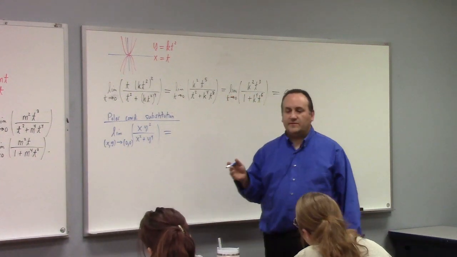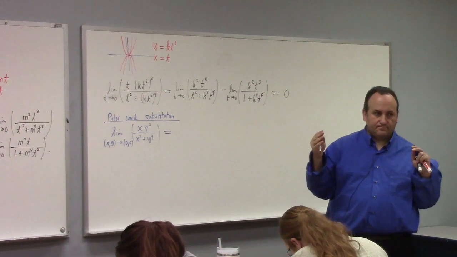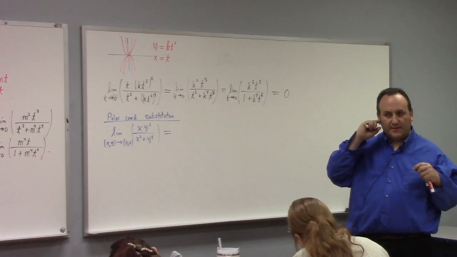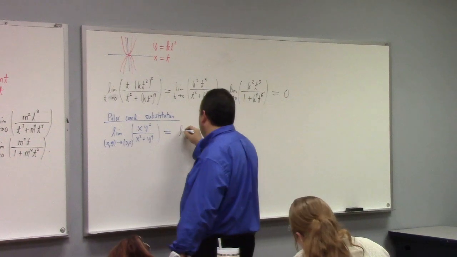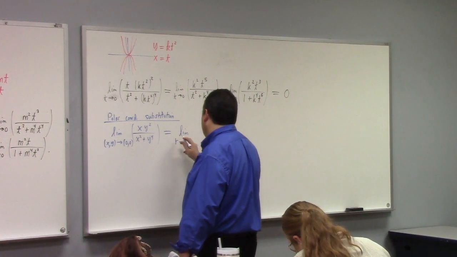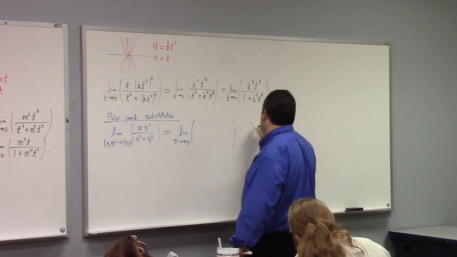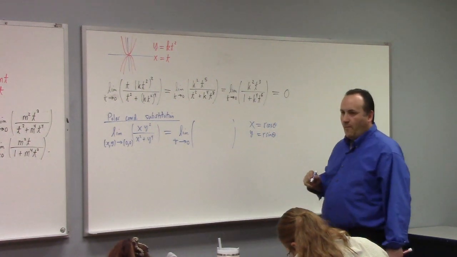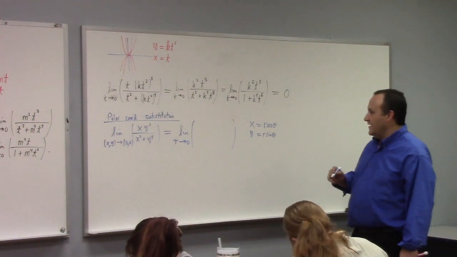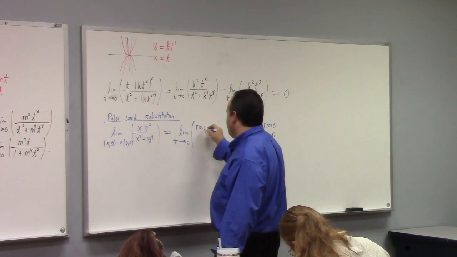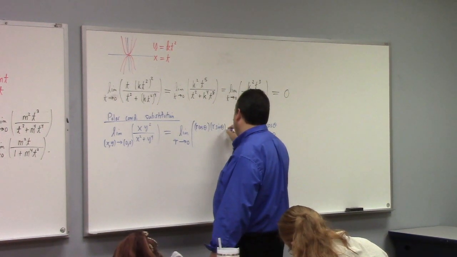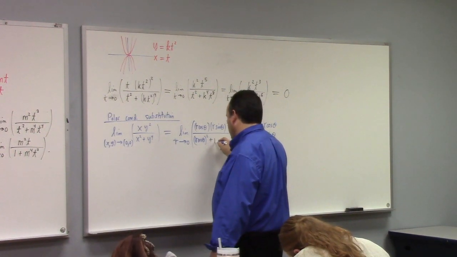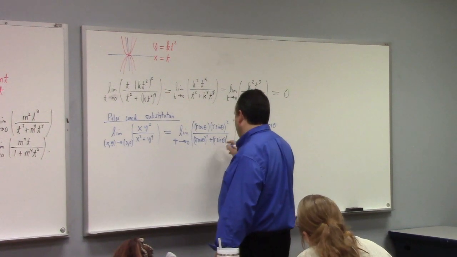But polar substitution, if you're going to the origin, what can you replace xy going to 0 geometrically with? Think about it. Yeah, we could just replace it with the limit as r goes to 0. And we just plug in x equals r cos theta, y equals r sine theta. Now, if this one also doesn't work, I'm going to be really annoyed. So we've got r cos theta times r sine theta, squared, divided by r cosine theta squared plus r sine theta to the power 4.